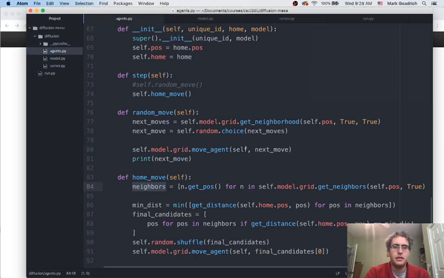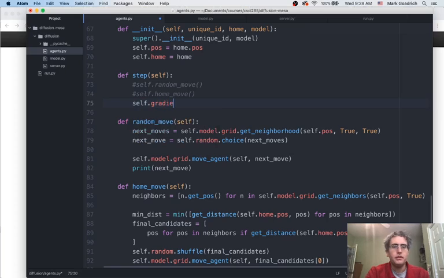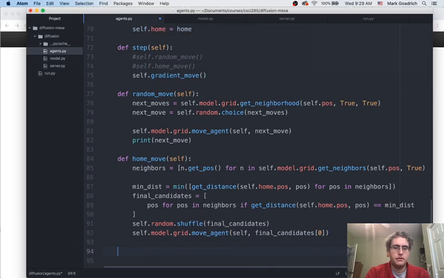Okay, back in agents, we have a random move, we have a home move. Let's give them a gradient move.